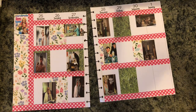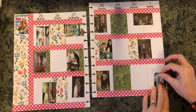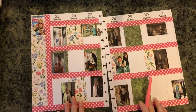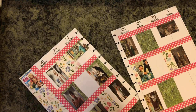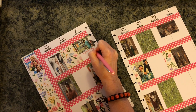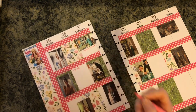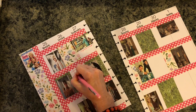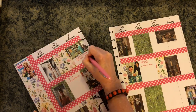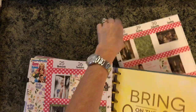And then here's the last one where they're standing in the living room, but it is hilarious. I mean, it's such a funny movie. I can't do it justice. It is hilarious. Okay, so I really think that looks good. So let me write a few things that I'm going to be doing. All right. Okay, let's put my pages back into my planner and we'll take a look at this.